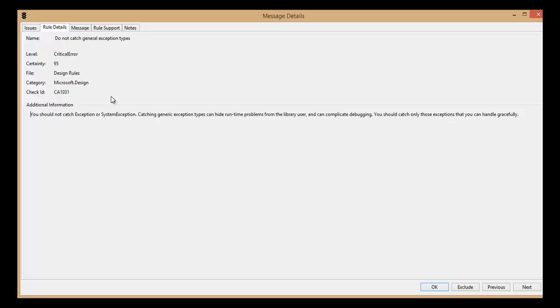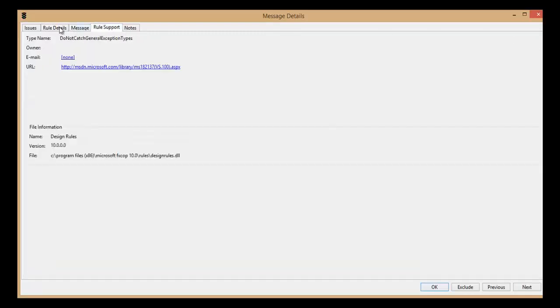So this rule is basically about catching specific exceptions. In SharpEdit open source tool, what they've done is they have a general exception handling. So whatever exception is thrown, it's handled by one particular block of code. So if you have number format exception or XML parsing exception, each and every exception type is just handled by a single exception block. Instead of that, you should probably have a specific exception type. For each exception raised, you should have a block which deals with it. So this violation is basically regarding that. You have lots of tabs where you can see additional information regarding that violation.